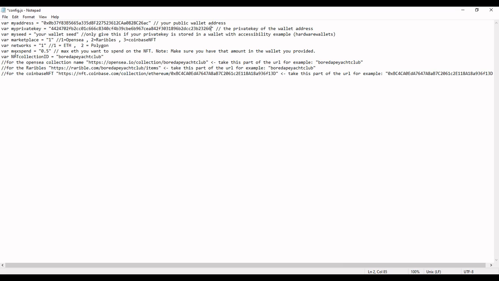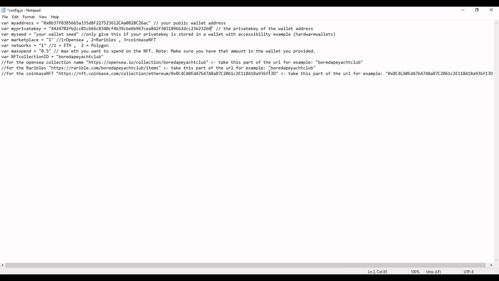For OpenSea, to pick the NFT collection ID, when you go to the OpenSea URL, it's this part right here. Rarible is pretty close to the same, but it's this middle part you want. Don't copy the slash items part, that comes out. Coinbase NFT is by the actual contract address of the collection.